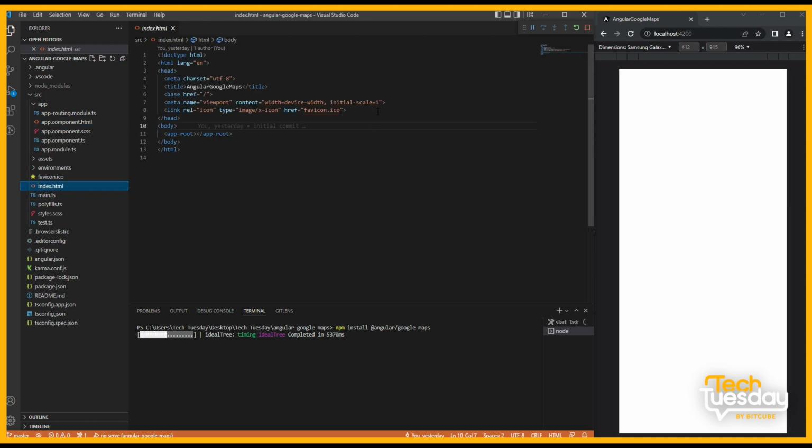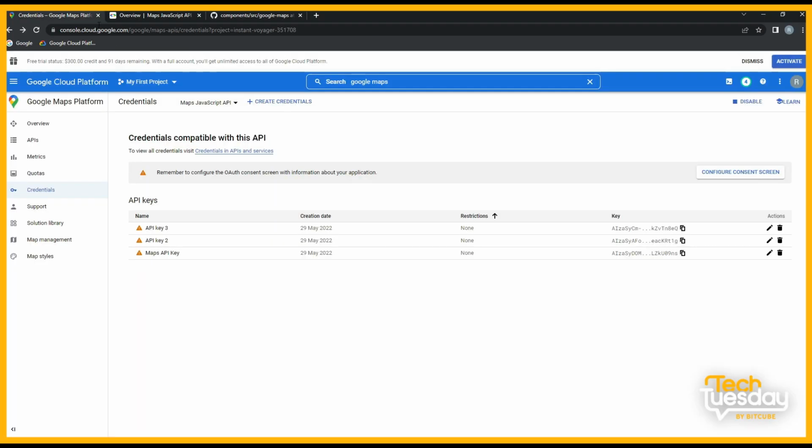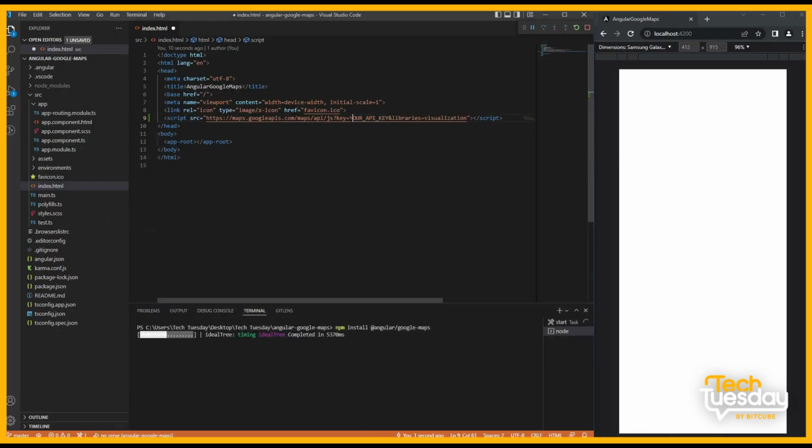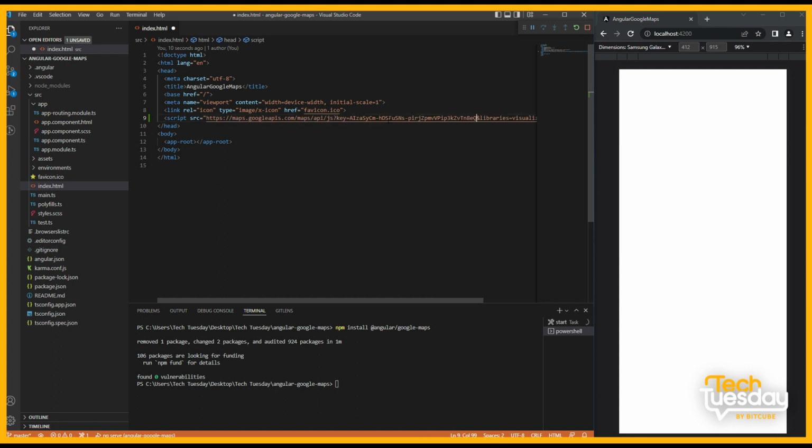In our index.html, we want to paste that in. Where it says your API key, that's where we paste the API key that we got in the beginning. Copying this, and there we go.